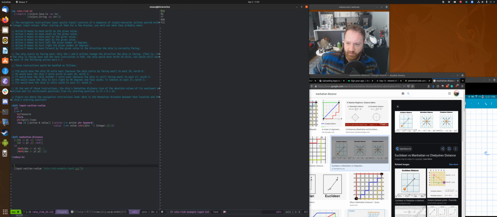No, we just need the end, because we have the start. It's always 0, 0. I think. Could we update it every time? Yeah. But we shouldn't output the sum. We should output the last location, because that'll just be easier to check.